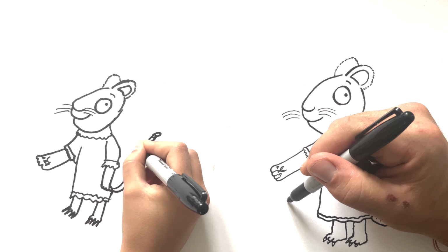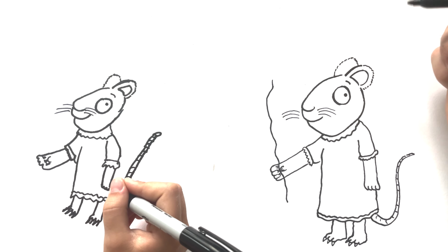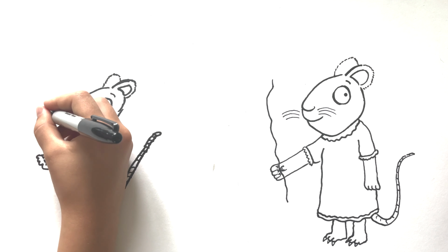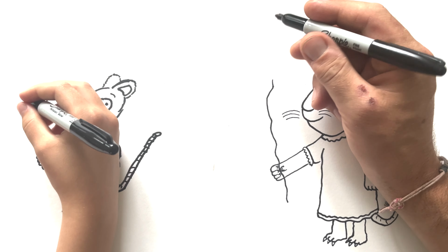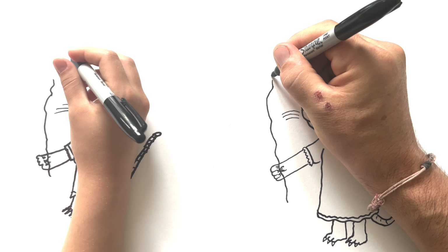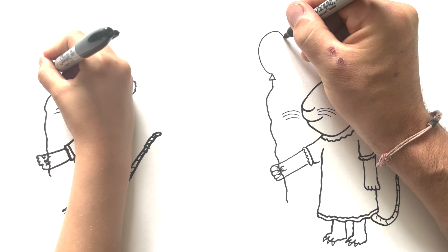Now, a little bit of string coming through here. That's going to be for the balloon. What colour should it be? Well, we can do that in a minute. I know how to draw a balloon now. So you do an upside down triangle. And then we do a nice oval.